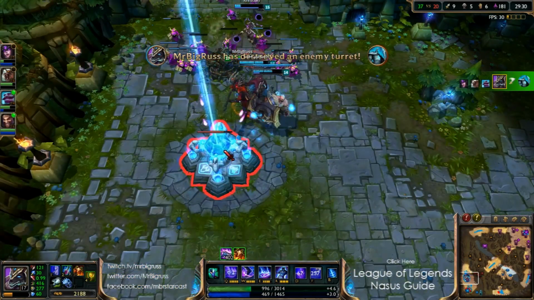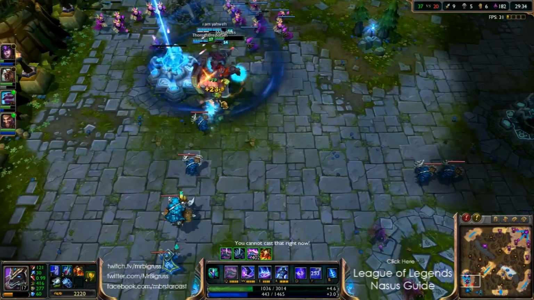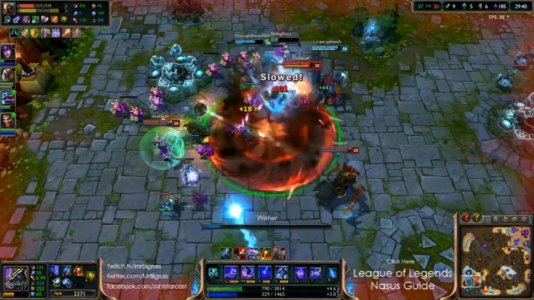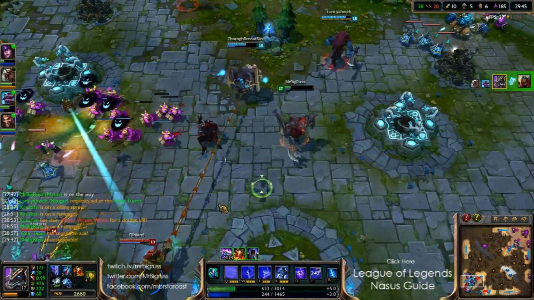We finally got to 400 Q stacks. Such little Q. Considering the way the game's gone, this is a little amount of my Q, but there's been so much fighting. I've not really been that interested in farming up my Q particularly, but we're unstoppable, so it doesn't really matter.